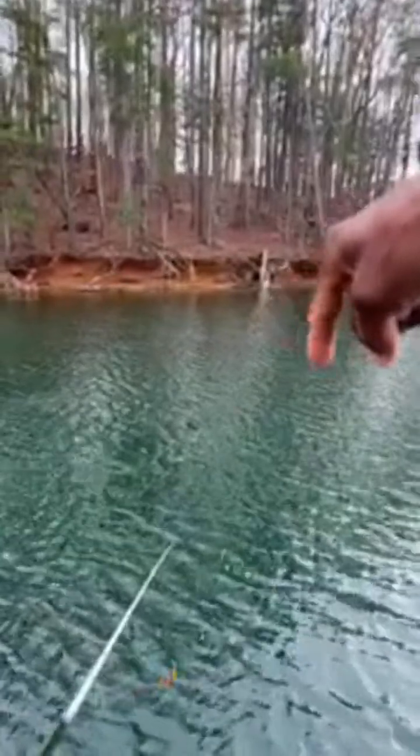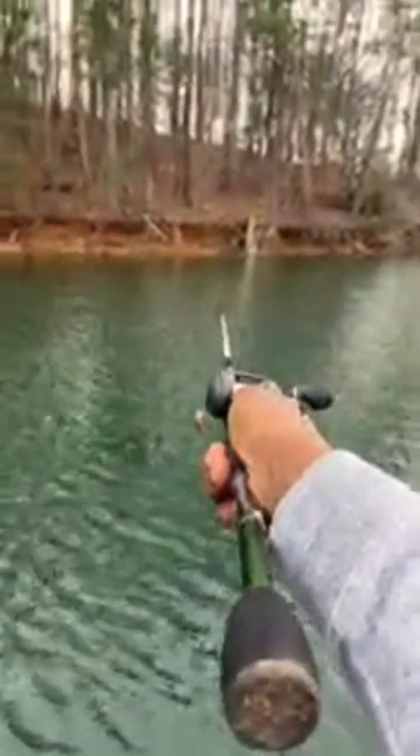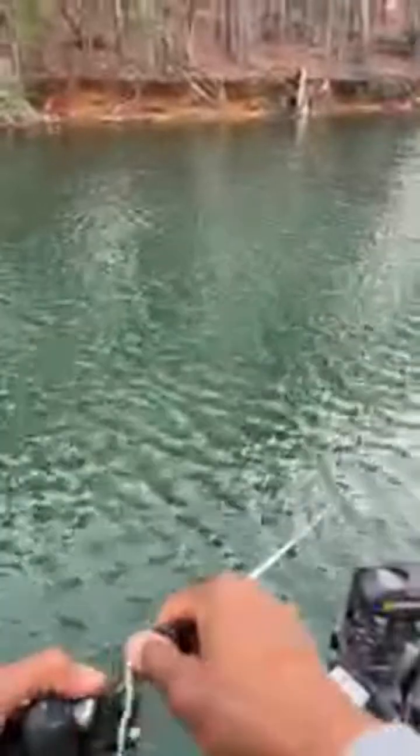Now this has branches that are kind of coming off on each side. I can see those branches. Now I threw this crankbait directly down to the left side of that. And what you have to do in order to get this crankbait through there without getting hung up, let's see. Did you guys see where that landed at? So now as I'm cranking it through there, when I'm hitting those branches, I'm kind of pausing the retrieve and letting the bill on that crankbait do its job. Now let's see if I'm gonna make it through here without getting hung up again, guys. So as I was bringing it through those branches, that fish actually came and hit it one time, but it didn't get hung up.